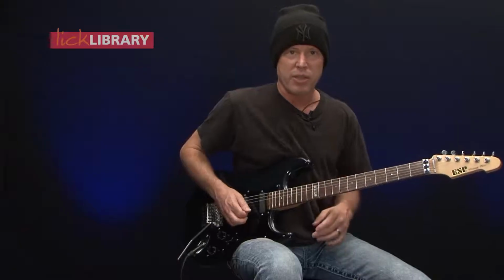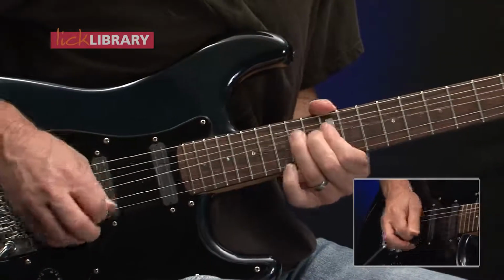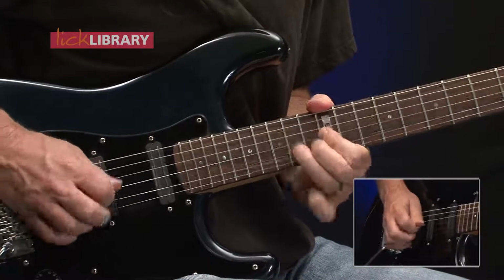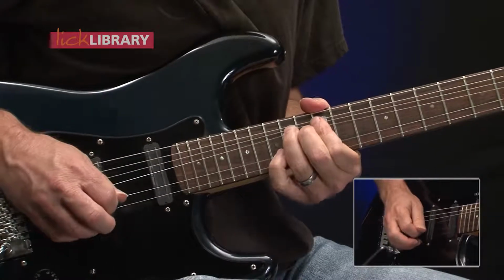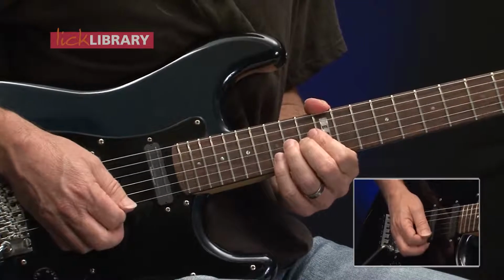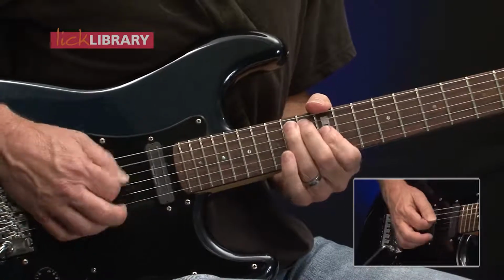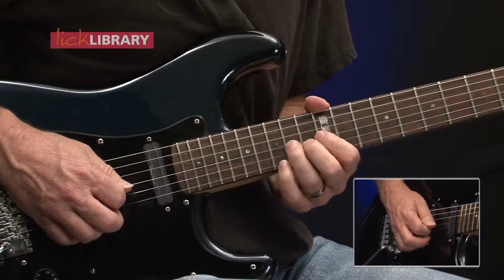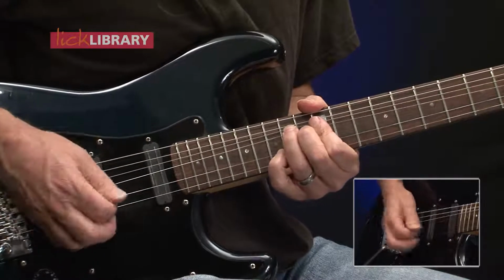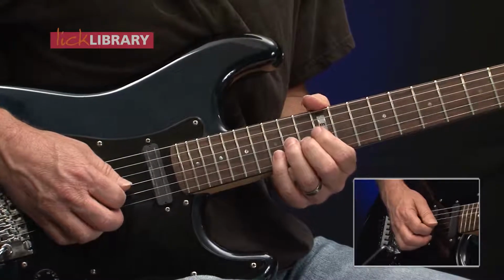Now here's the next phrase. We're going to shift positions now into 12th position. So here we'll play 12G, 14D, back to 12 on the G. Bend a whole step from 14G, grab 15 on the B. Now strike those 2 strings together. So 15B and then bend a whole step from 14G.